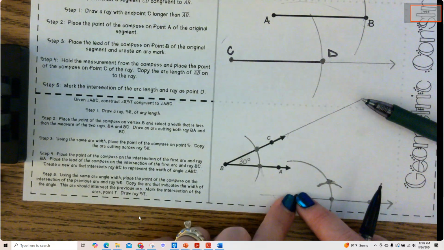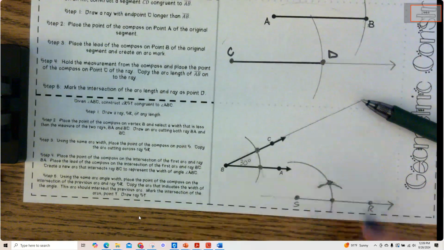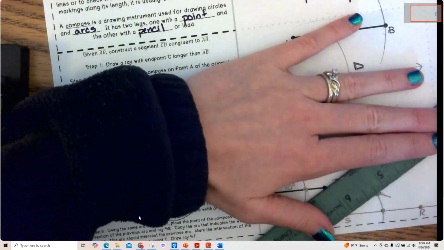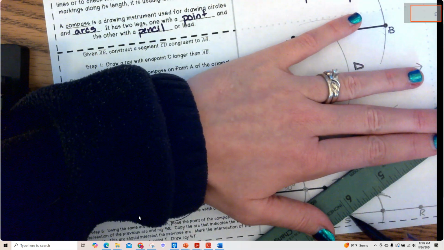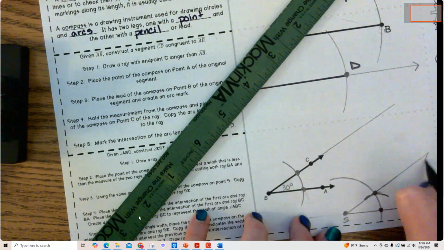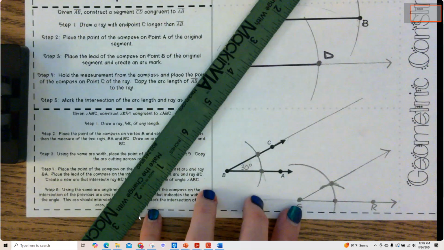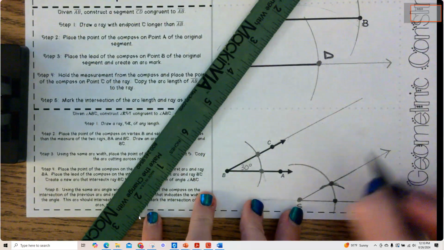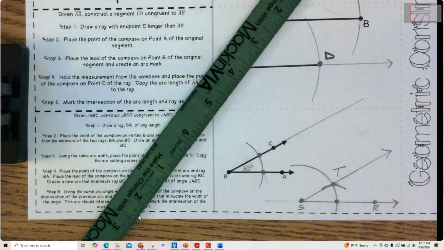So then I can take my vertex and that intersection point with my ruler, and I can draw the other leg of my angle in there. And I can even label that point, that can be my T point. It doesn't matter where I put that T point, but since that's already a point, I might as well use that. So that is now angle RST.